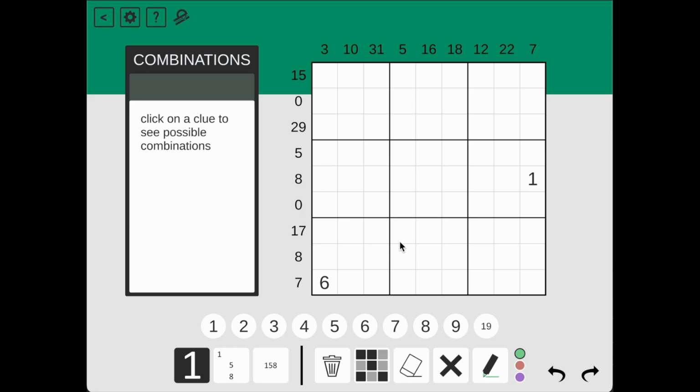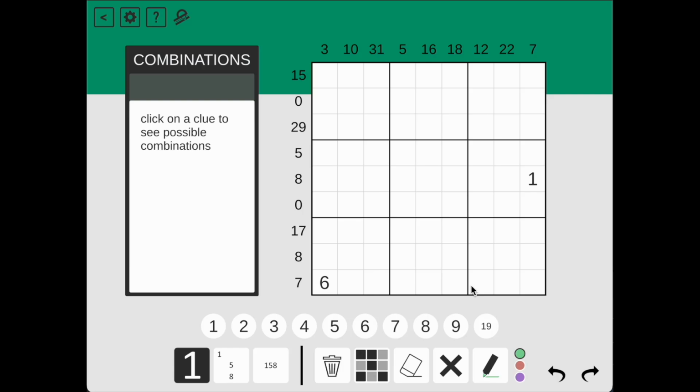Sudoku is similar to regular Sudoku in that each row has the digits from 1 to 9 with no duplicates. Each column has the digits from 1 to 9 with no duplicates. And each 3 by 3 square surrounded by the bold outline has the digits from 1 to 9 with no duplicates.